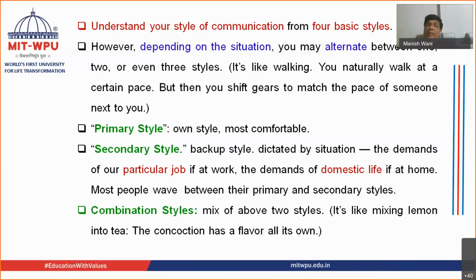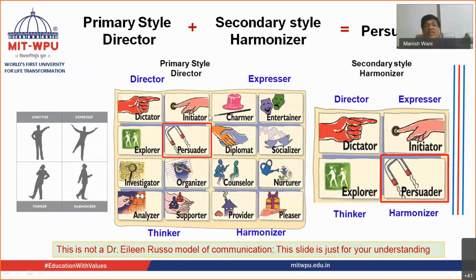Like if your parents are in the military, from the army or the navy, then what is going to happen? In childhood they would not have had that kind of style, but over a period of time, staying in the military, staying in the army, they would develop that kind of style, and that would be their combination style. They would be using the primary or secondary style, the combination, and they would behave as if they are a military man at home also. Many times that happens. A director outside means a director at home also. Something like this happens. So the secondary style sometimes also overtakes your primary style, right? Then we talked about this graph.